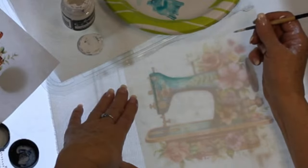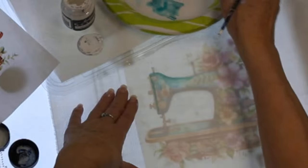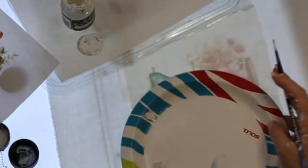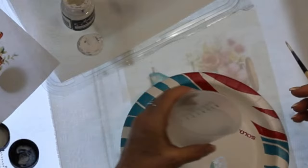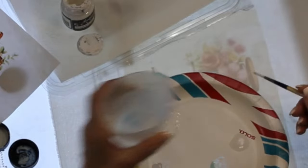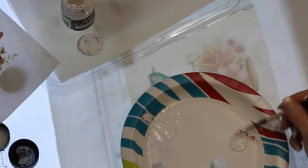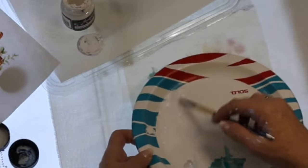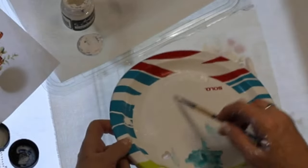Okay, the rest are flowers. And now I'm going to go ahead and, next time, bring my spray bottle. Or get another one for here. There we go. It's nice to work with it really thin.